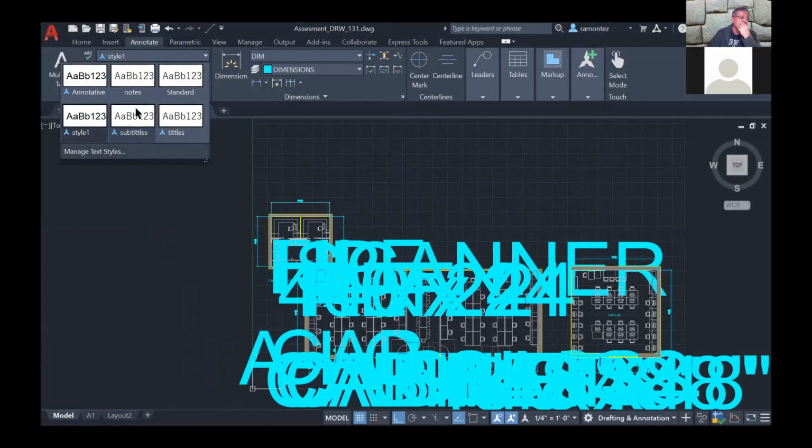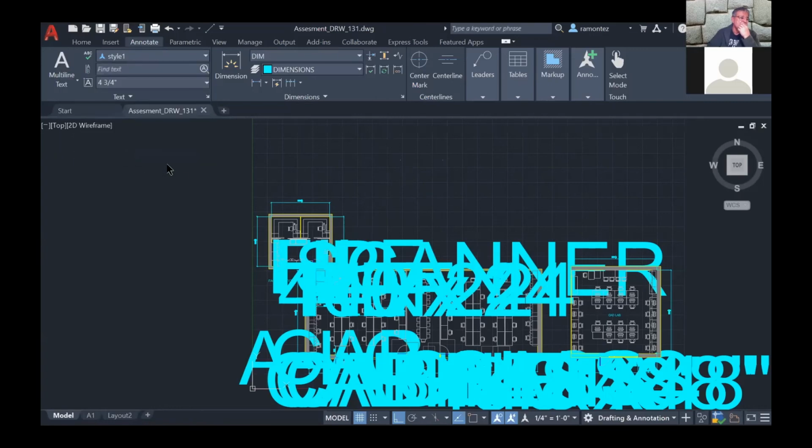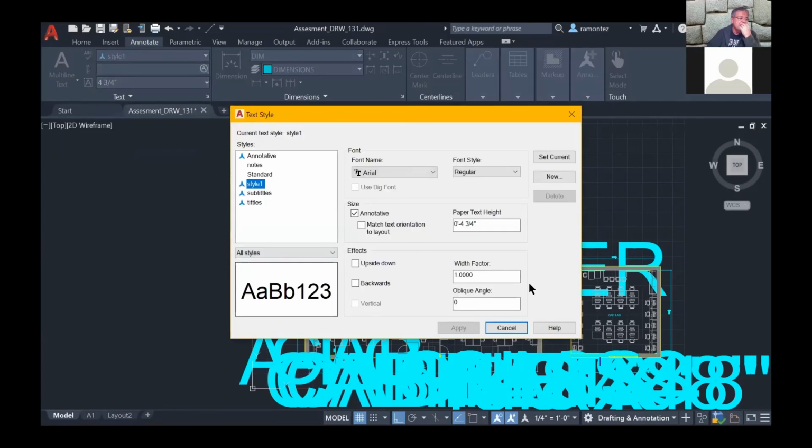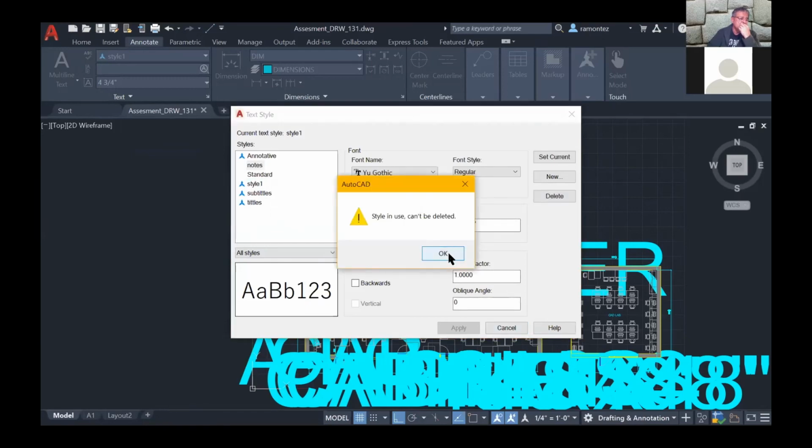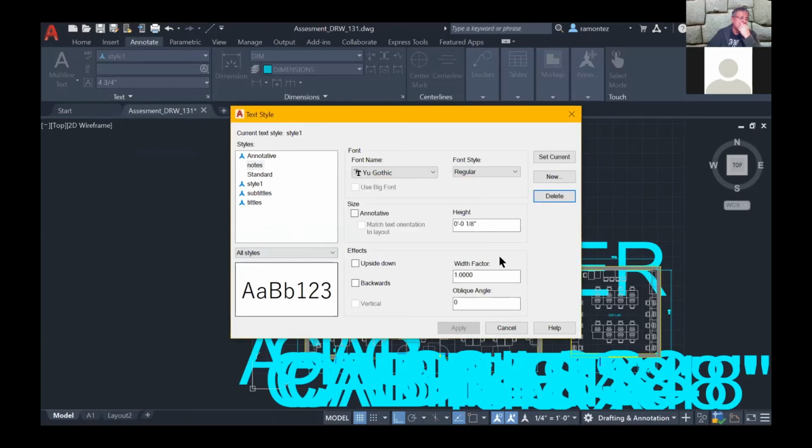So why don't we do this? Go to the text styles dialog box. Now see if you can delete the notes. Oh, it says in use. Yeah. Some things are in use there.